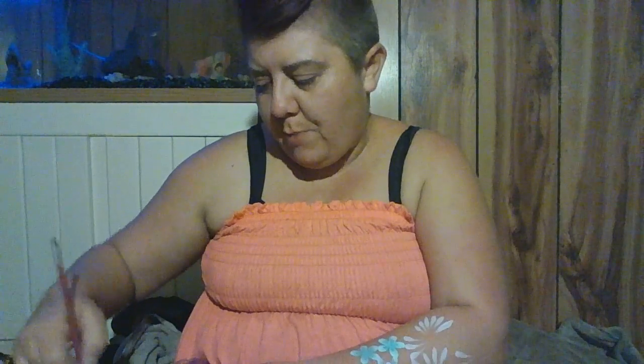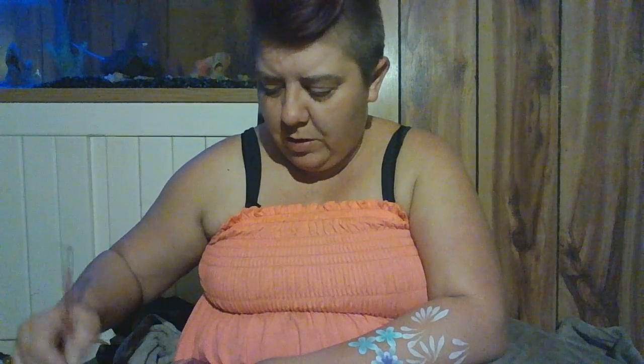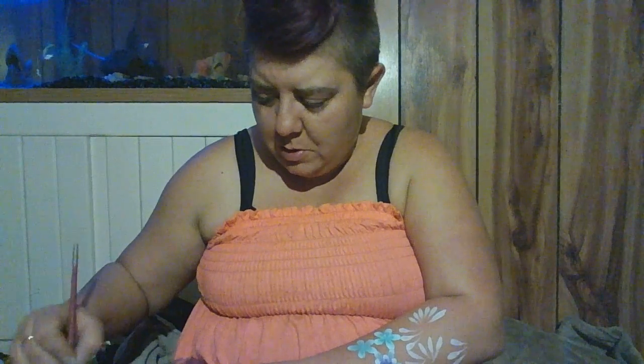You can do the same technique with your round brush. Load it with your white, and it doesn't have to be white paint. You can use any two colors you like. Always use your darkest color on the bottom. So if you're going to do a black, I would do your lighter color on top, then your black in the middle. If you do it with your lighter color on the bottom, it's going to mix with the black, and it's going to be really muddy and not really show up.